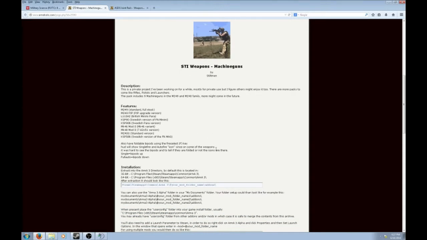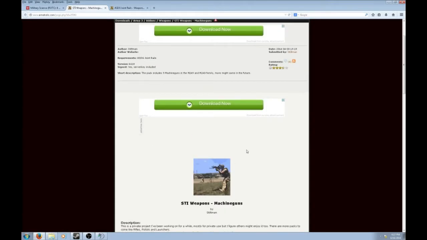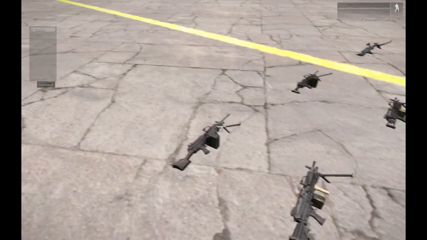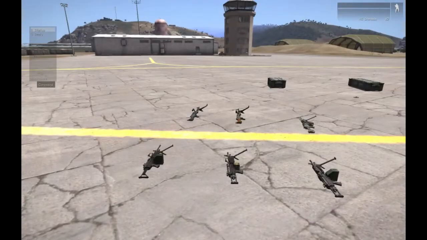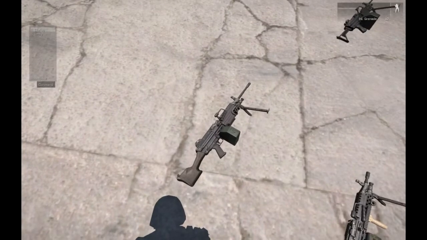You get 9 machine guns in this pack that are currently used or have been used in the recent past. So you got some 5.56 weaponry and some 7.62 weaponry. Alright, so let's go in game and check this out now. Gun pack, 9 machine guns. All the weapons on this side of the yellow line that I'm standing on are 5.56 variants, and on the other side are 7.62. Alright, to start off, we got the M249 right here.